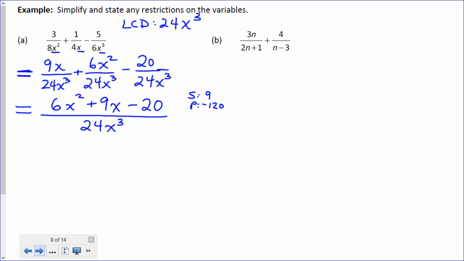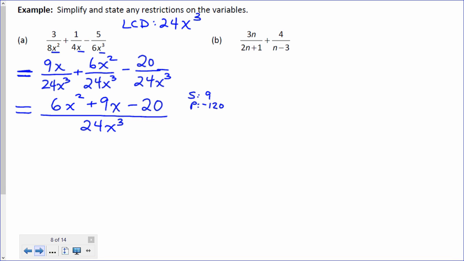Here's the thing I want to put in your minds right now. I'm going to say 80 to 90% of the time, the numerator will not be factorable. Meaning you're done, basically, at this point, other than we haven't stated our restrictions yet. Okay? Let's just do a quick double check. So think of pairs of numbers that multiply to negative 120. What's our list, basically? And we know that 1 and 120, they're way too far apart. What would come next? 2 and 60.